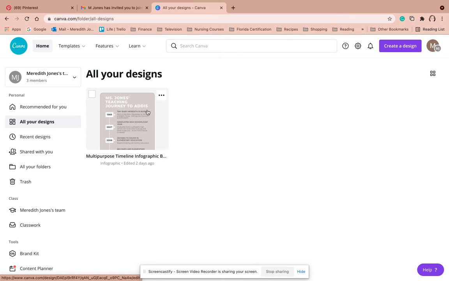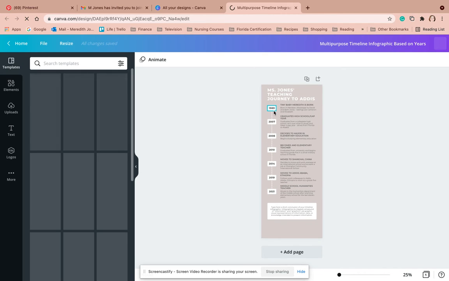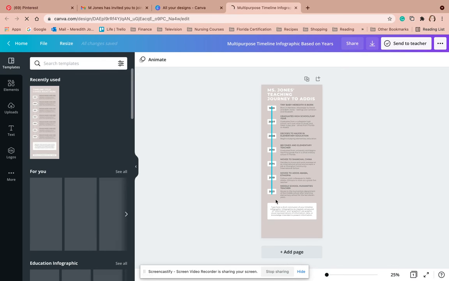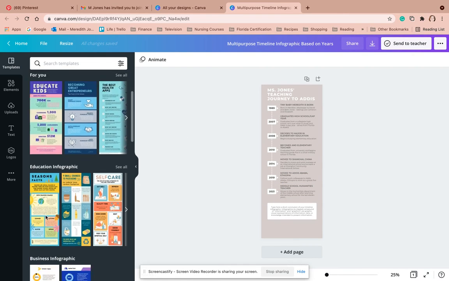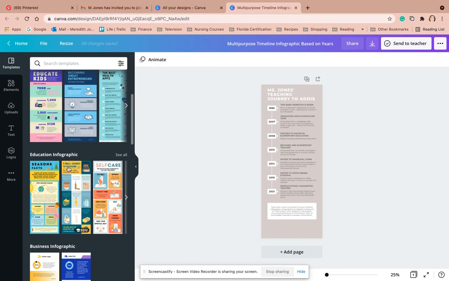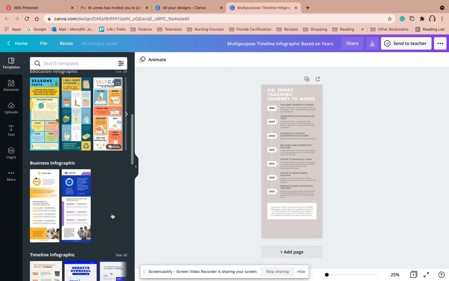And I started one just about, oh, let me focus on teaching, right? So just on this one, I can click in here and I can kind of change all of these buttons and make it longer, add more, and add kind of the events that I was talking about. So, graduating high school, starting university. This one was focused on how I got to Addis to be a teacher. So, becoming an elementary teacher, moving to Shanghai, moving to Ethiopia, switching to middle school. So, I'm just adding those in there, and you can add more or less. Okay. Which hopefully, as you think of more ideas, you're thinking about major events in your life.